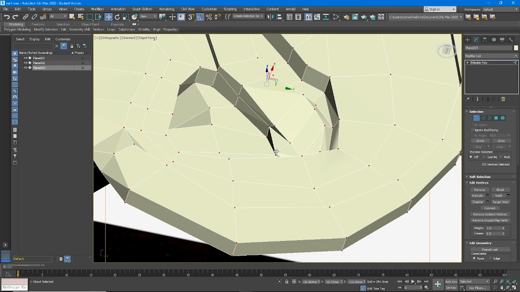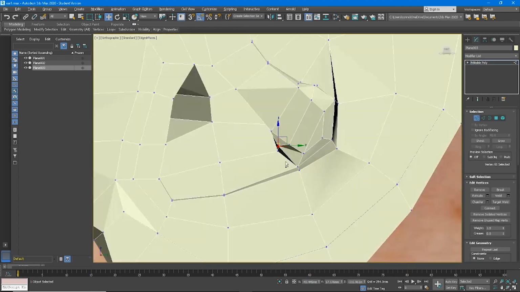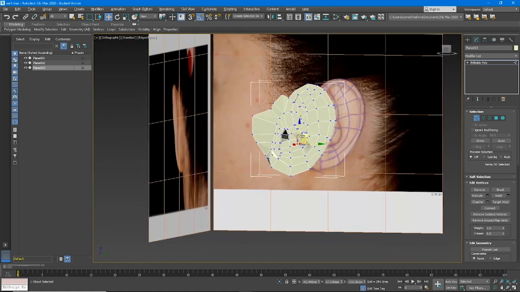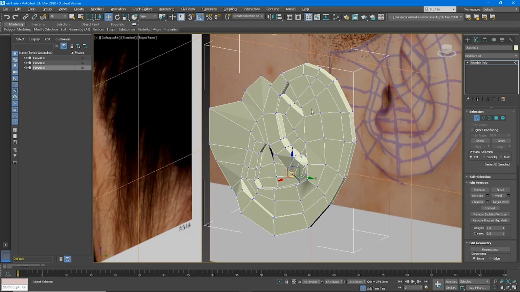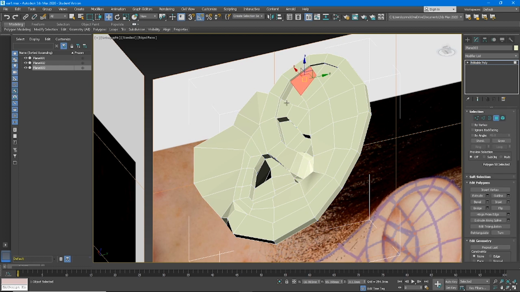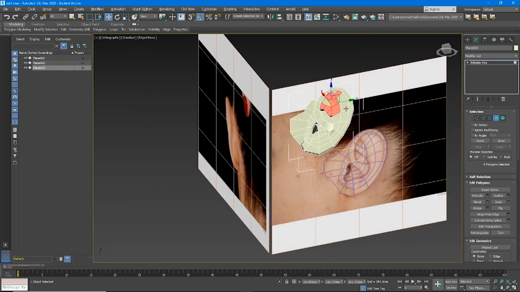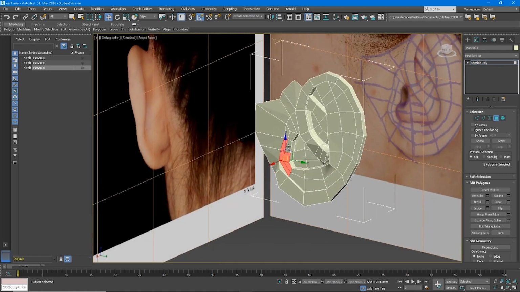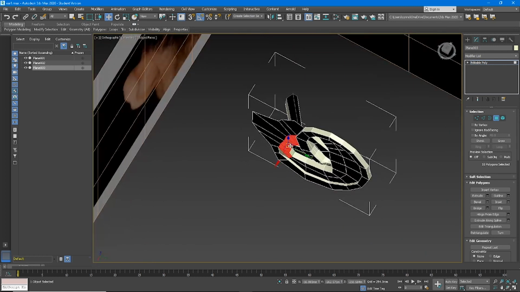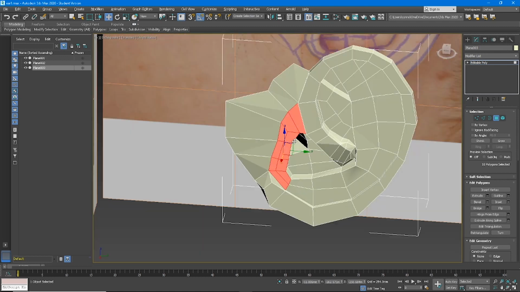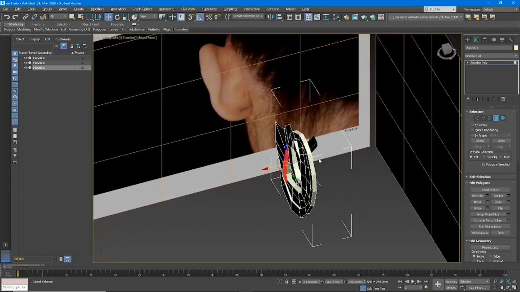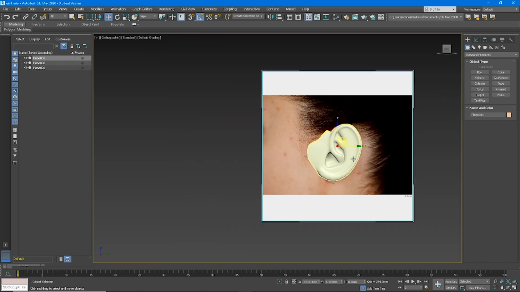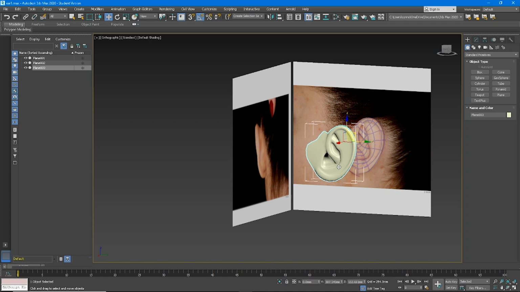So obviously this is looking a little bit weird, so I'm just going to move that up here. I think I've got it around the same. Got a triangle there, that's fine. Okay, so we've got that, which is what we wanted. Now we want to move this. Do we still want to move this? I think we want this a bit more out. Okay. Let's have a look in Turbo Smooth. And we've got a kind of foundation to start sculpting a bigger picture on in ZBrush.